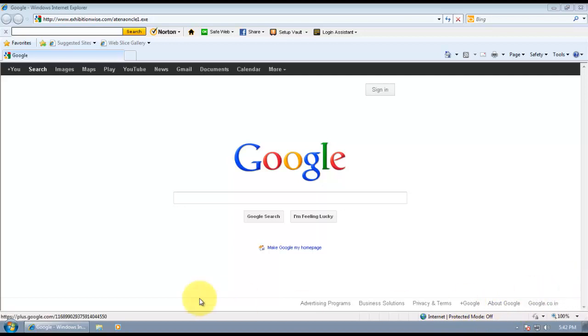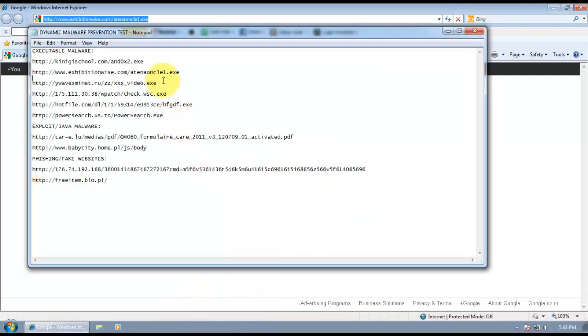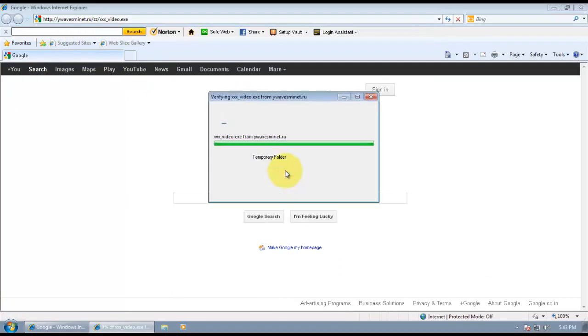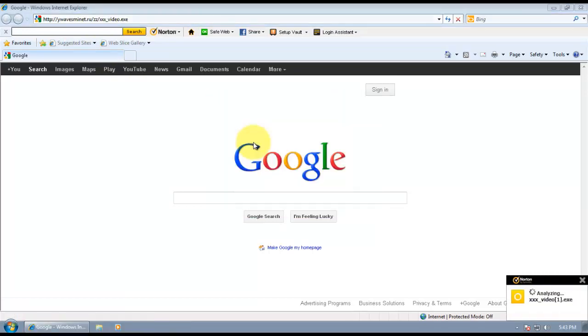This one also was blocked. These are all zero-day malware. This one was also caught and was removed.